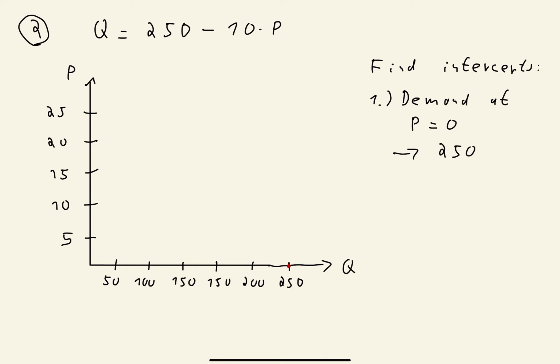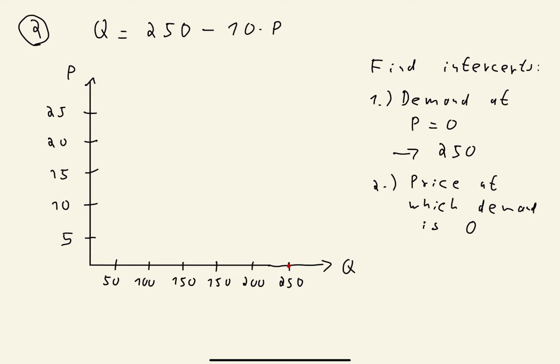At the same time, what we want to know is when does the demand curve cross the y-axis. For this, we need the so-called choke price, or I think it's called the saturation price. So the price where no demand is there anymore. So the price at which demand is 0. Typically you can see it immediately.